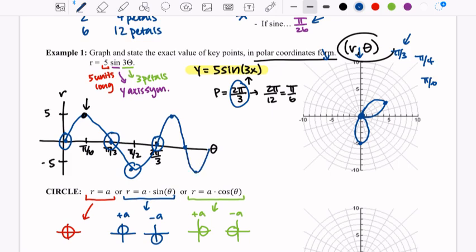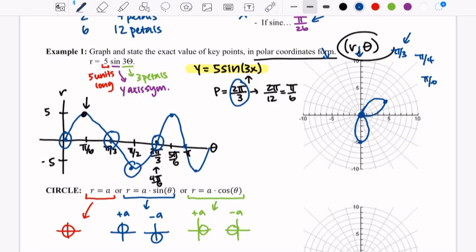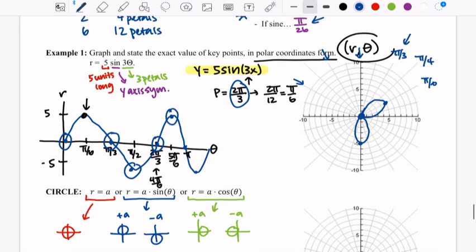Okay, so I might graph maybe another period. Let's see how many of them we need. Okay, so let's see. So this guy would have been 4 pi over 6. So this guy will be 5 pi over 6, and then we'll have 6 pi over 6, so that'll be pi. Okay, let's just go a couple more. Okay, so for 5 pi over 6, that's here. We have a radius of 5. So let's see, 1, 2, 3, 4, 5. Okay, so we've gone out here. And then at pi, we have a radius again of 0. So we are back here.